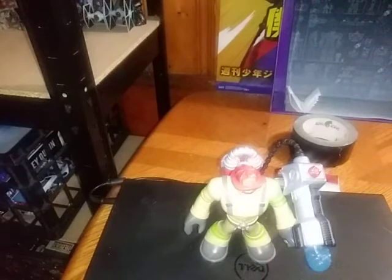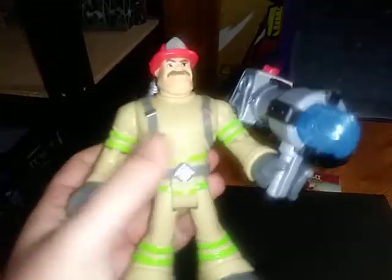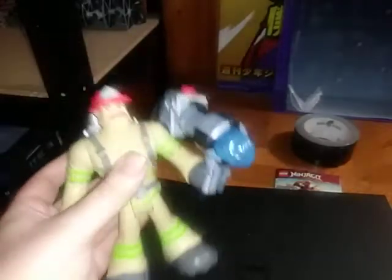You're probably wondering where did I get this exclusive? Well, I got this figure exclusive to YouTube for Kids from Dollar General for only five bucks, as it says right here. Was he worth it to add to my collection? Definitely worth it, because I remember watching Rescue Heroes when I was a kid back in the mid-2000s. Would I recommend you pick this up if you remember Rescue Heroes? I'd say yeah, he is awesome.